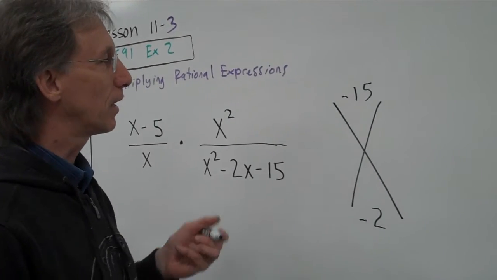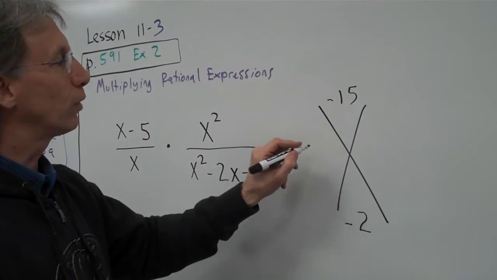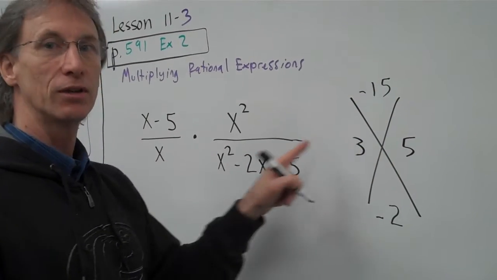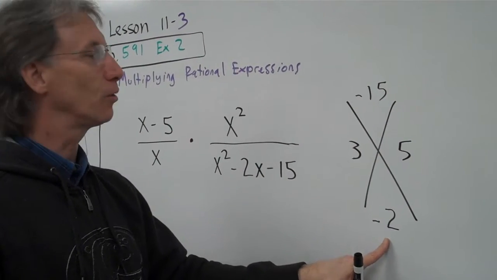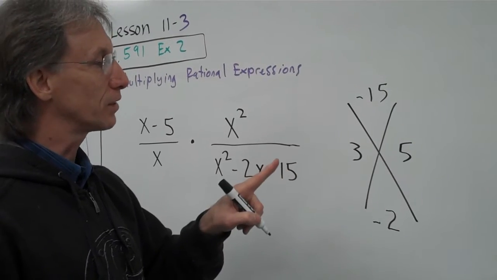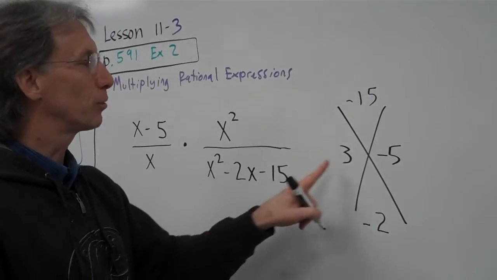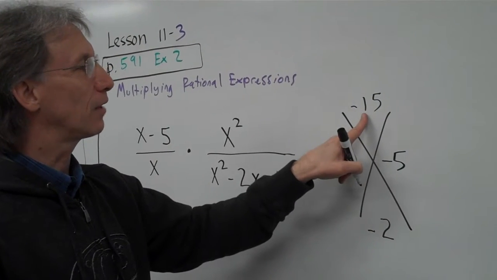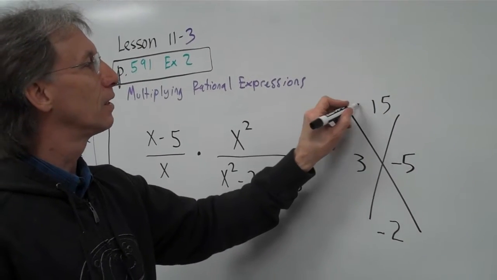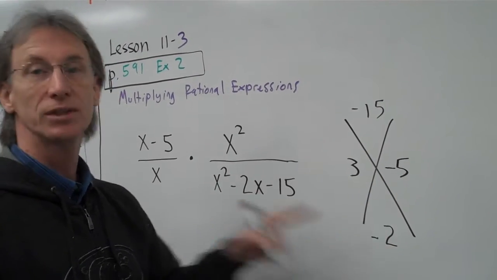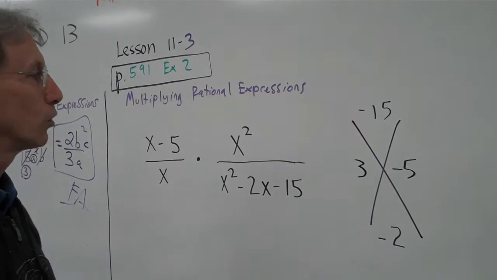Well, let's think about that. For 15, if we did 3 times 5, we would get 15. But if we did 3 plus 5, we would get 8. So we don't want them to be both positive. But if we make this one negative, then we multiply them, we get 3 times -5 is -15, and we have 3 minus 5, which is -2. So that works, and we'll use those numbers.